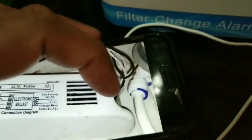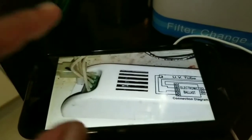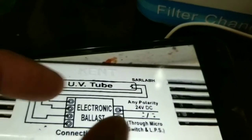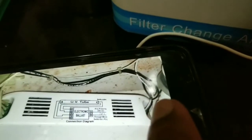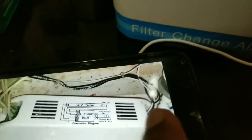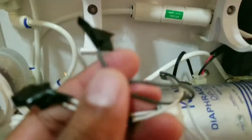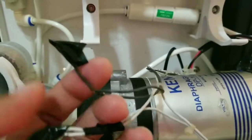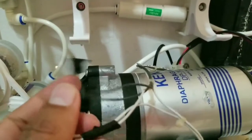Now there was a plug over there. I had to cut it open. These wires are not necessary, I discarded them. So this is the old Kent ballast. It goes into a plug, which I cut off, and I exposed the wires. So now they look like this. And the old choke, the old ballast, has been removed. This black one is positive and white is negative. The 2 white wires, 1 black.